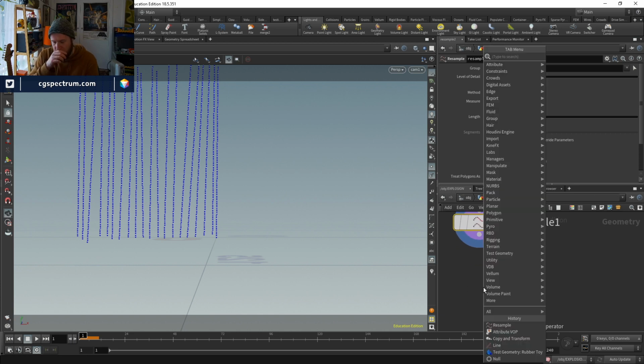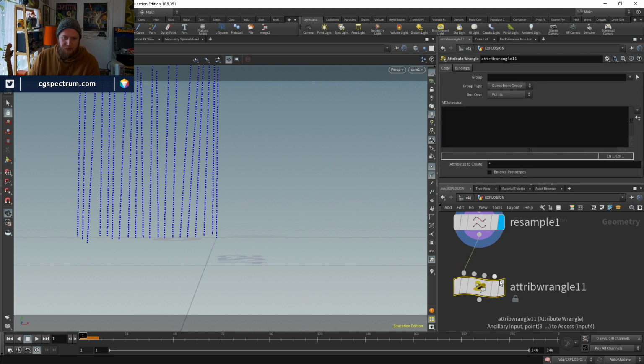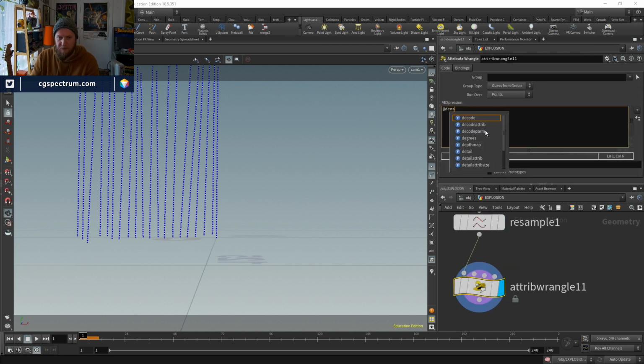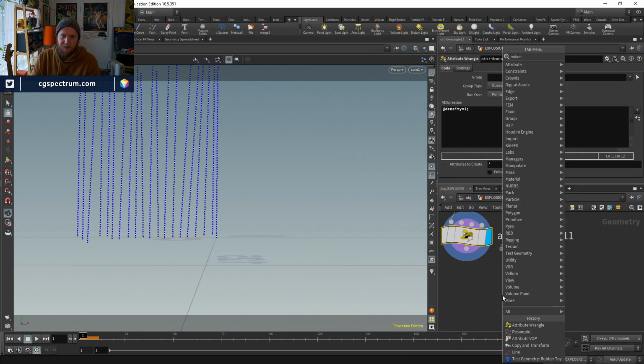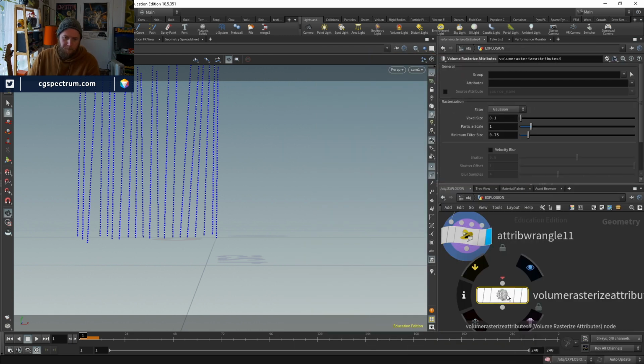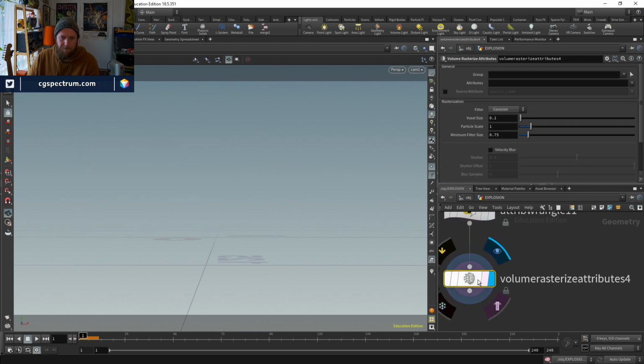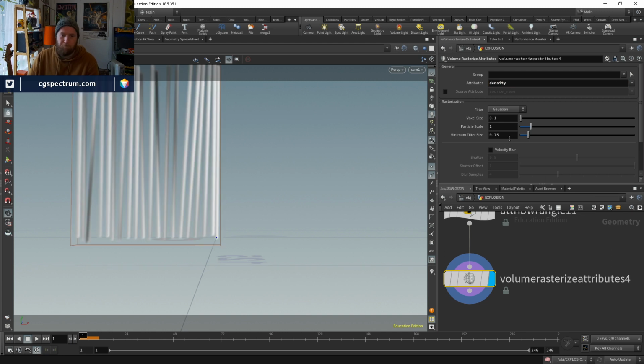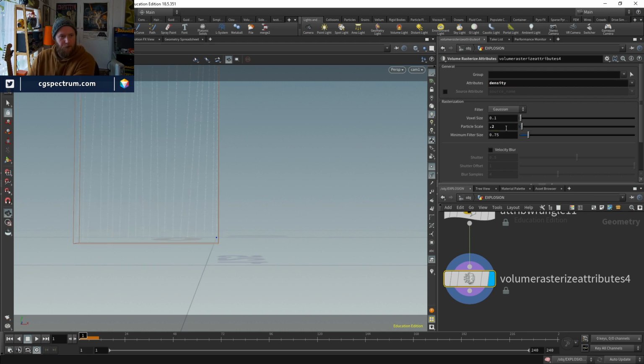Alright, now, if I add a density attribute and just say @density equals 1, and then rasterize these, volume rasterize attributes, density, beautiful volume lines.